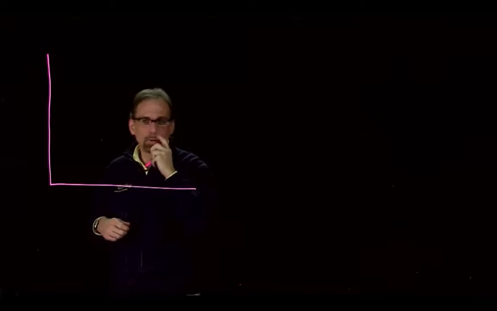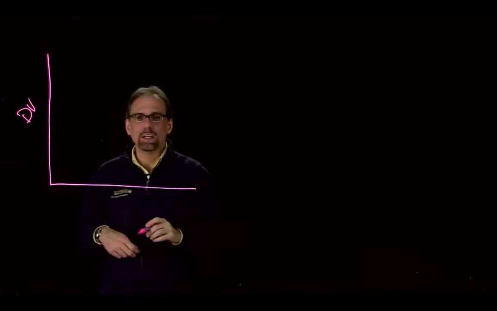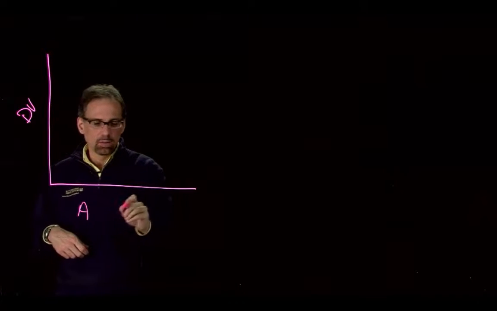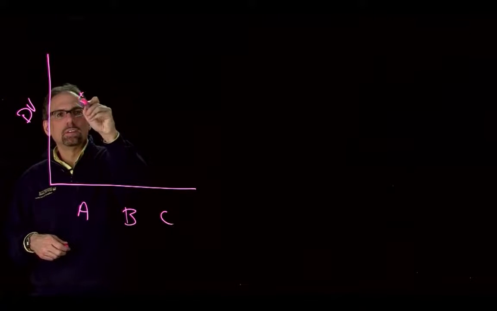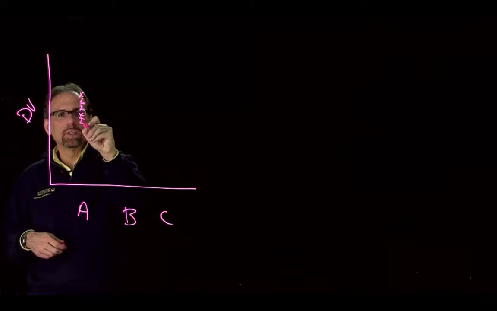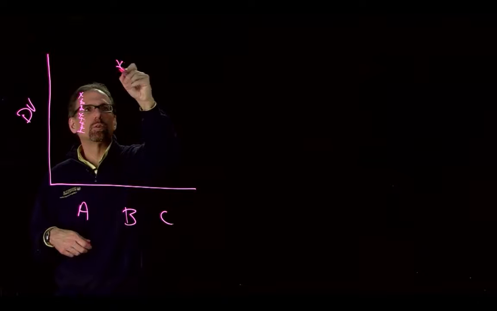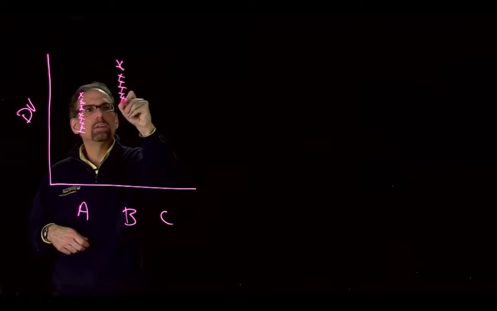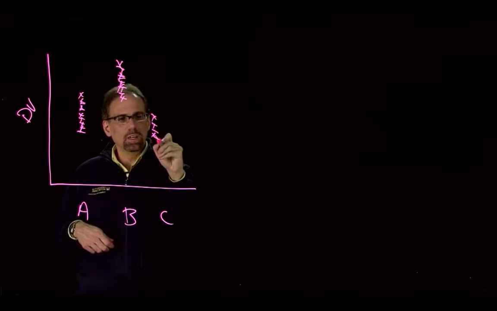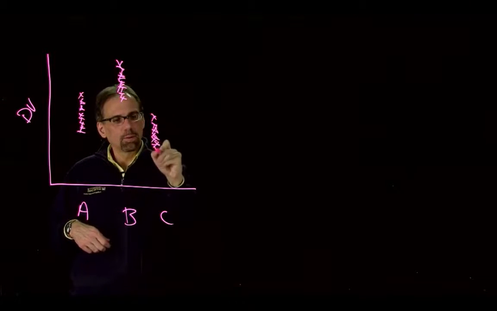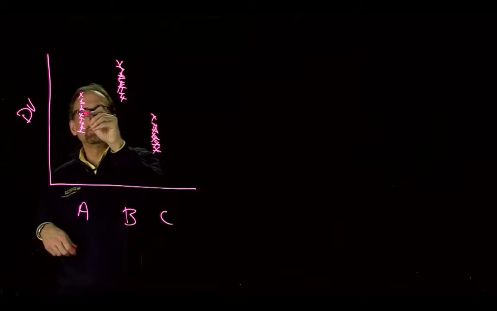Okay? So you recall in ANOVA we had some kind of dependent variable that was quantitative over here, and then we had groups like group A, group B, group C, something like that, and then we had the scores on the dependent variable. We used IQ or something. Okay, we had the scores for everybody in group A, and then we had the scores for everybody in group B, and then we had the scores for everybody who was in group C. Okay, whatever they were. Okay, and then we tried to see the differences between these groups.